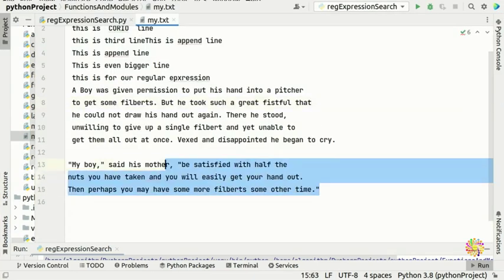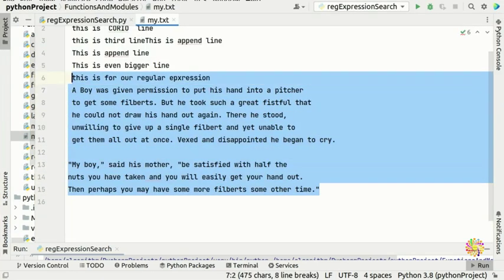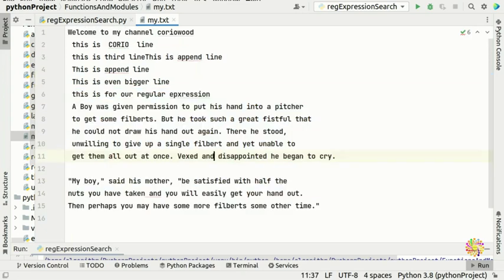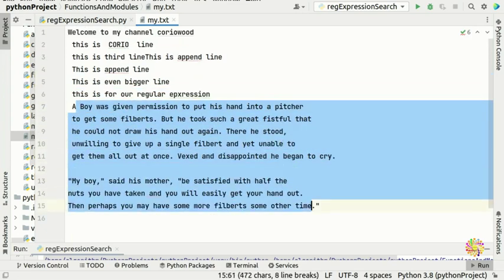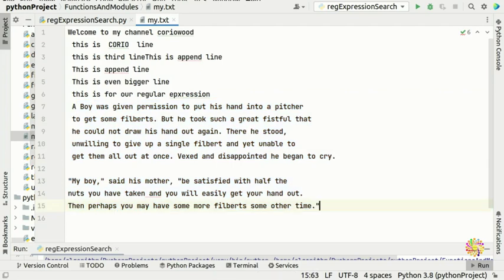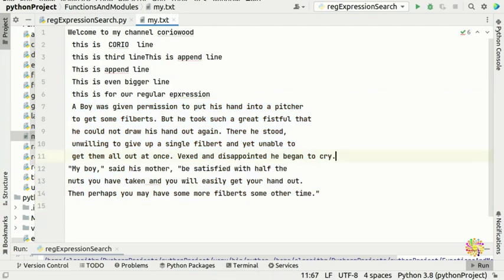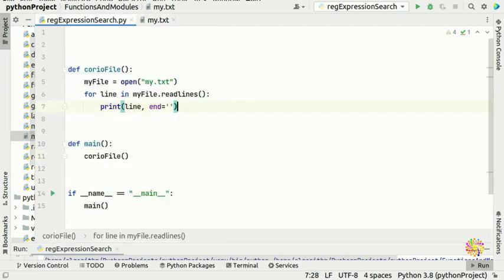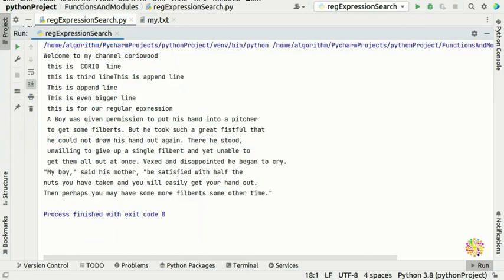So we have copied that from the internet. Keep in mind we need to do some sort of regular expression on this, because we are doing some sort of searching. Now we come here, run it, and see that the whole text appears here.